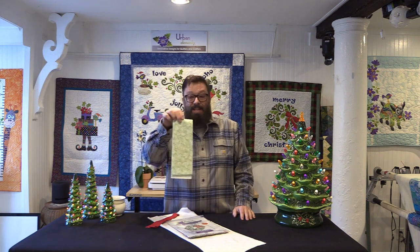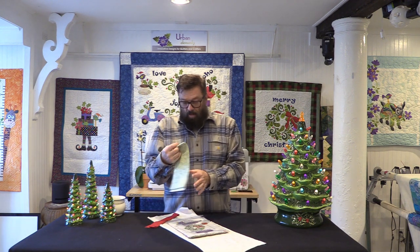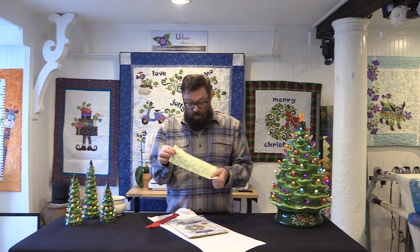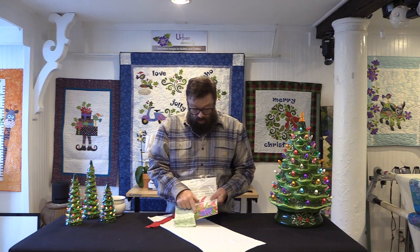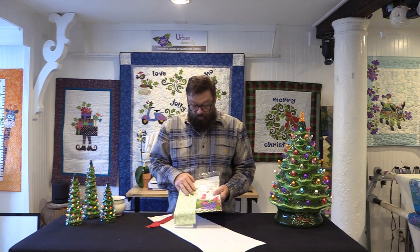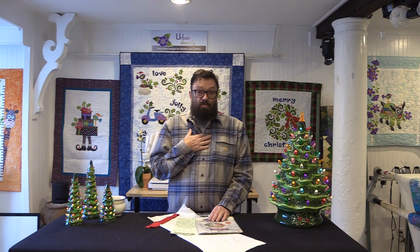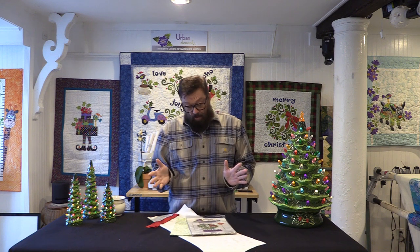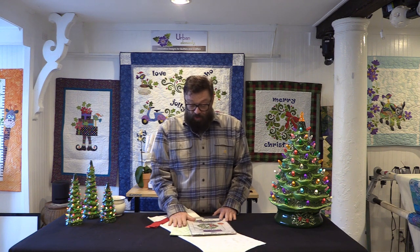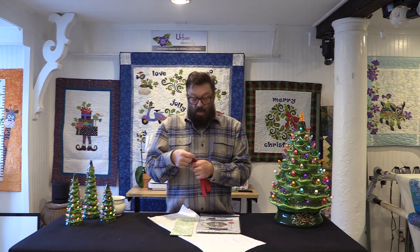And I had chosen this a long time ago, and I thought long and hard about using this fabric for the background. It is a minty green, and it has holly leaves on it and green berries. And I certainly think it's light enough that the green leaves of the wreath would have shown up well on it. But it would have been a lower contrast, and it would have been fine for me. But I don't know that it would have popped as much as some people would have liked. So I don't know that it would have shown the applique to its highest standard.